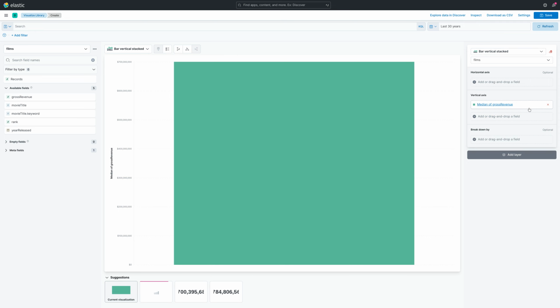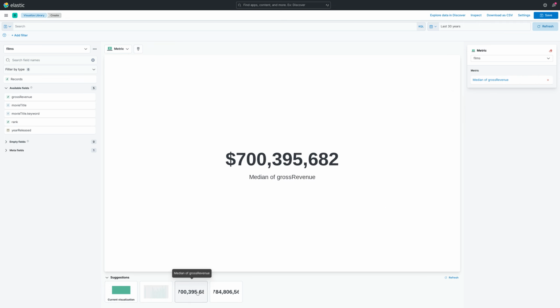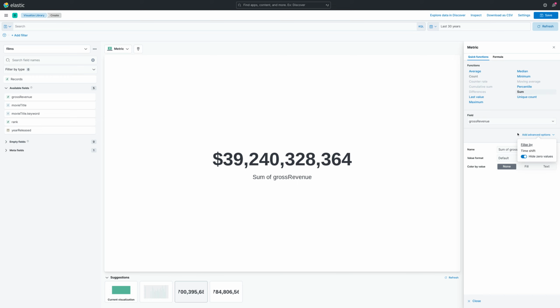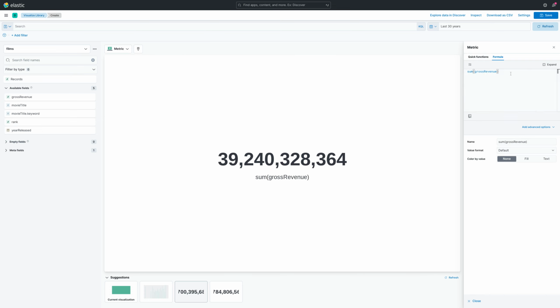Here we go, median of gross revenue. So rather than median, we can go in here and say sum. We have advanced options here. And I have a formula. Here you go. And so we can say, let's divide that by 1,000,000.